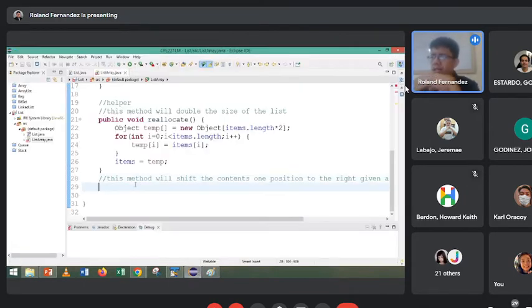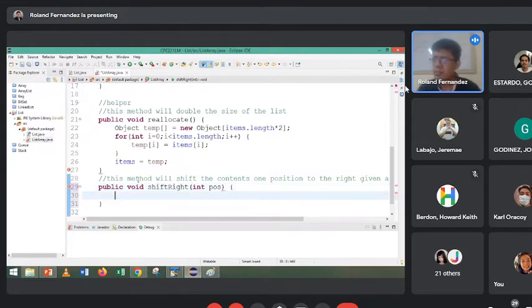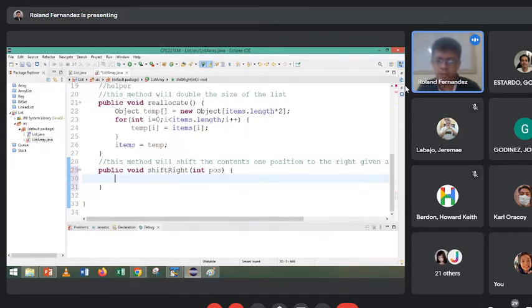So I say here public void shiftRight. Given a particular position, maybe we can say int pos, or that is the position. Or if you want, you can also use the i variable. Basically the position that identifies where we start the shift right.